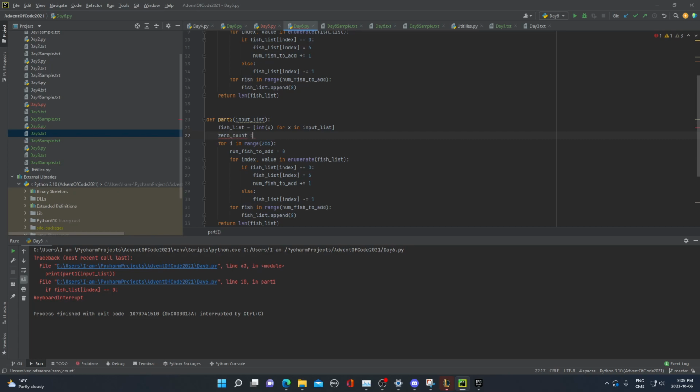So I'll just use variables for now. 0 count, 1 count, 2 count, 3 count, 4 count, 5 count, 6 count, and 7 count?